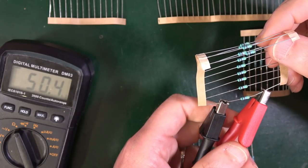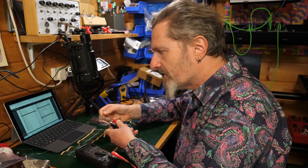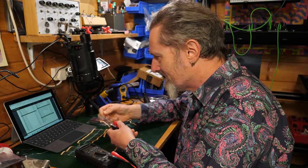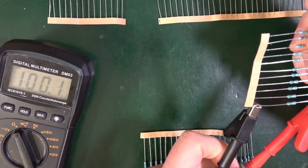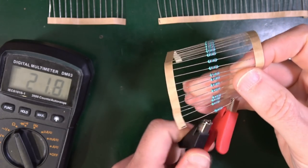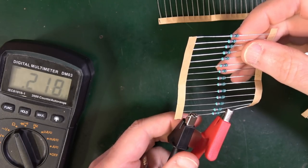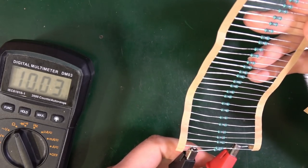It says 50K. That's interesting. So on my bill of materials, I've got a 49K9, so 49.9, which is 50K, more or less. So I guess that's what this is telling us. So this is the 49K9, and I have, again, one extra. That's 100K, yeah. This big long load here, this should be 22K. Yes, 22K. Yeah, 0.22K. So that makes it 220. Yeah, you with me? Because it's a nice big roll of more or less 29. 10K, yes, there we go.